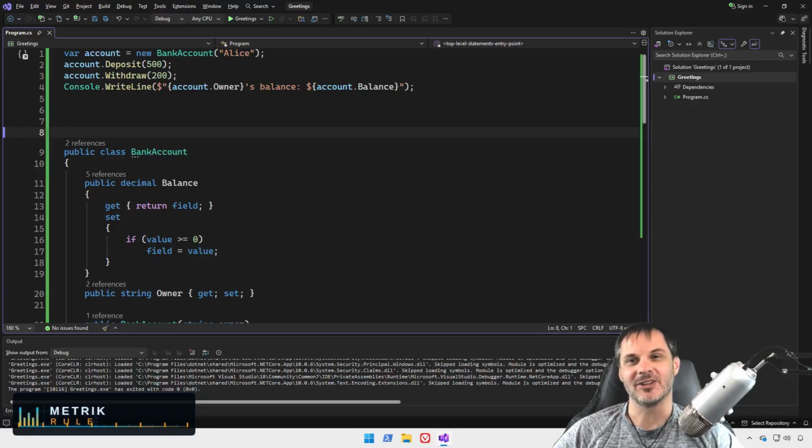You get the same behavior, a private backing store that only this property can see, validation in the setter, public get. So field is kind of like a hidden variable that exists but has no name you can reach from anywhere else. That's exactly what it is. The compiler generates a private field behind the scenes, and field inside the property is how you refer to it. Nothing else in the class can access it directly. So it's like the compiler is doing encapsulation on your behalf. The backing store is completely hidden, not just private to the class. It has no identifier anyone outside the property can reach. That's a good way to put it.